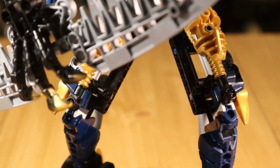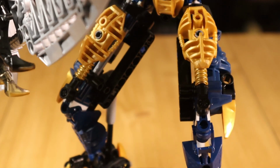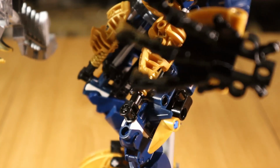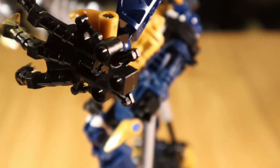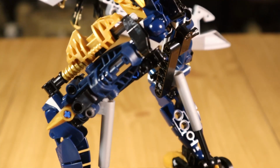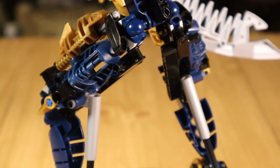So it is a bit unfortunate that you can see that, but I don't really think that's too much of a hindrance. It's like a tiny itty bitty nitpick, but that's like the tiniest thing. Overall, the legs look really good. It's really well built, and I just like it.